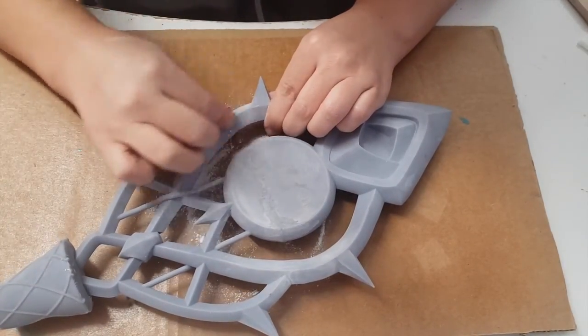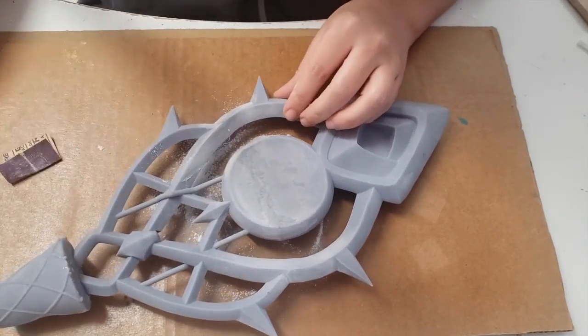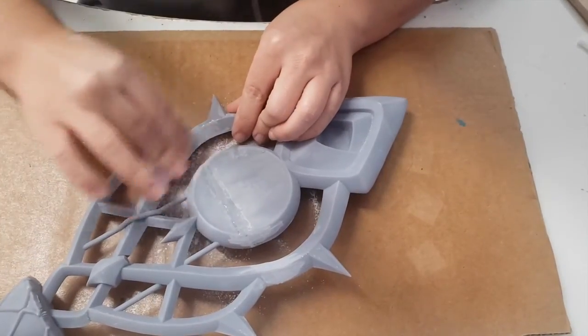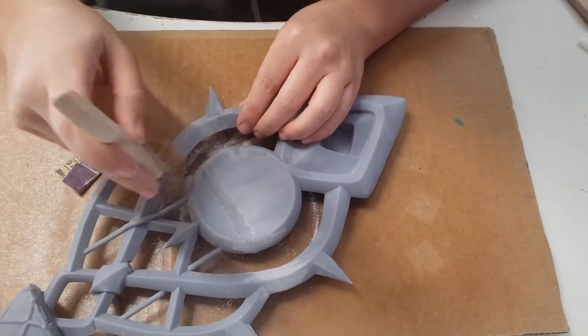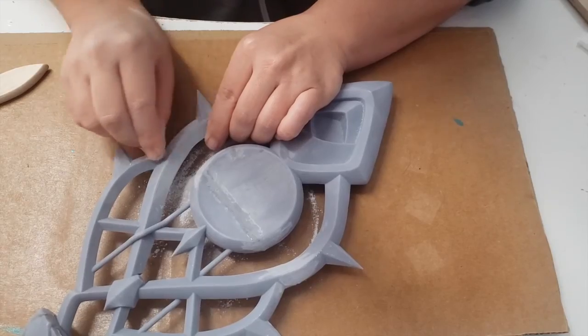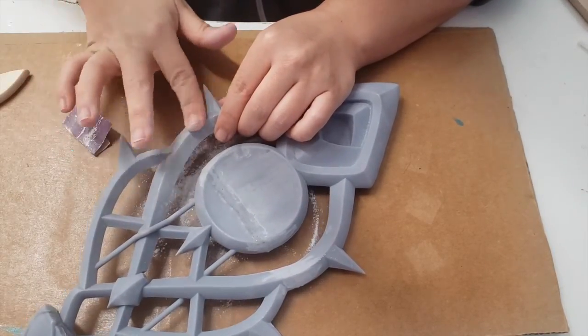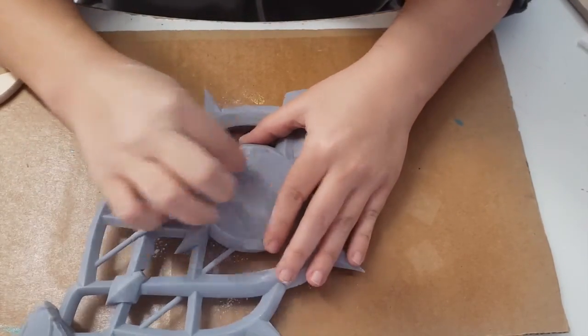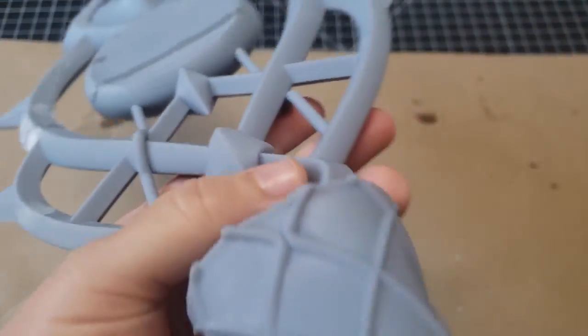As you can see, just from already getting a lot of the big chunks off of there and cleaning up the line, it's already looking like one nice cohesive piece without really telling that it was two pieces and that it had an original giant gap in between. So overall I would say it's looking really really clean.